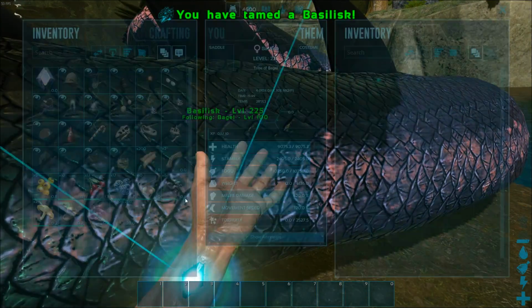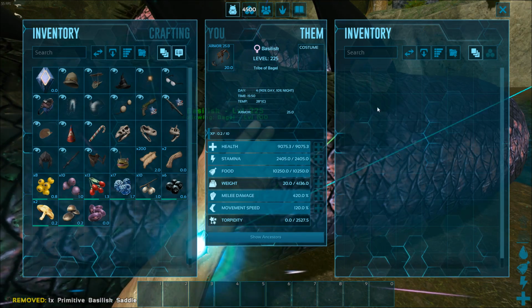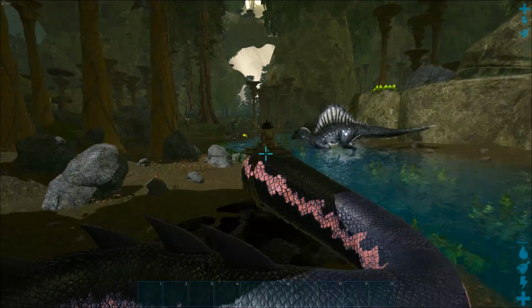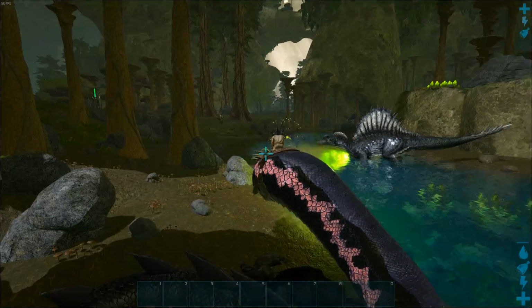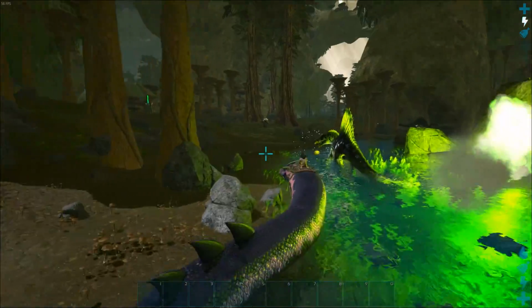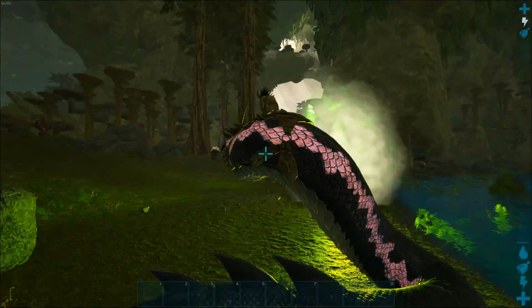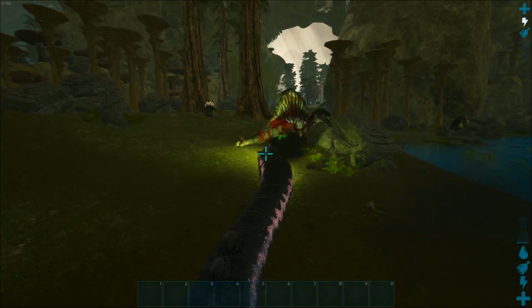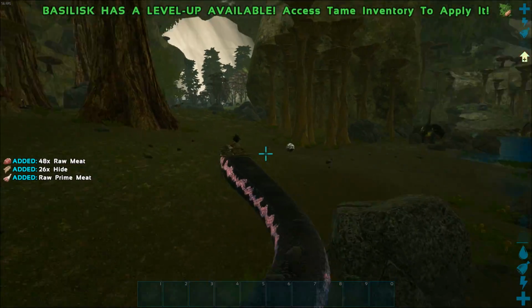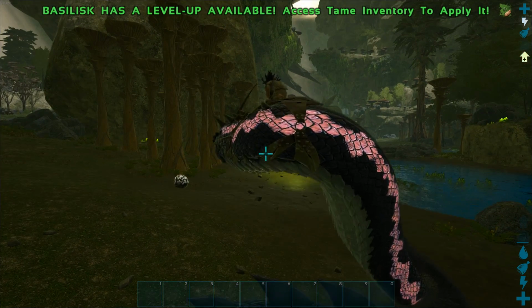So, the Basilisk. There's a lot of good things that I could talk about, but then there's a lot of bad things too. And unfortunately, the bad heavily outweighs the good. The Basilisk lacks an oxygen stat, which means that there's going to be a lot more points that are available to go into HP, melee damage, stamina, weight. That's a very good thing for Aberration, because of the fact that if you go into this water, you're probably going to die.